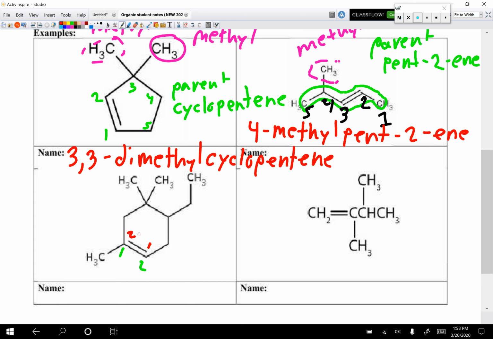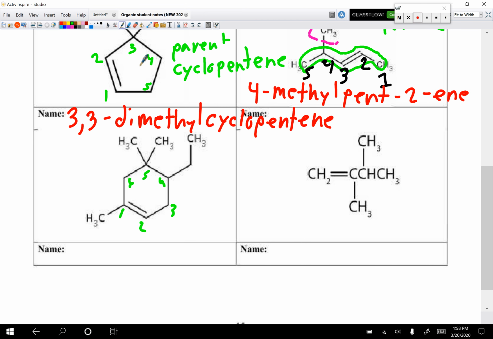Now, when you're given this position, the multiple bond needs to contain carbon 1 and 2, and we have to try to get our branches on the lowest numbers possible as well. So if we go our red route, our first branch is on carbon 2. If we go our green route, our first branch is on carbon 1. Therefore, with that rule of trying to get our branches on the lowest numbers possible, getting a branch off carbon 1 is more important. Therefore, we're going to follow the green route, go 1, 2, and then 3, 4, 5, and 6.